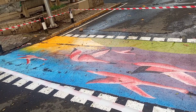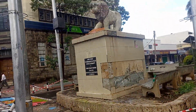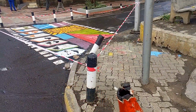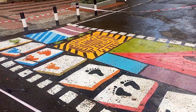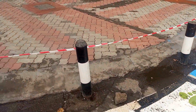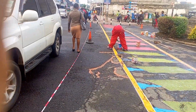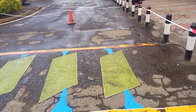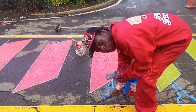While walking home, I realized that artists from Nakuru City are doing very good work and working hard to make sure that the city looks attractive and beautiful for both the residents and the tourists that flow into the city. Transforming our city, zebra crossings with different colors surely make the city light up a lot more. Nice work.